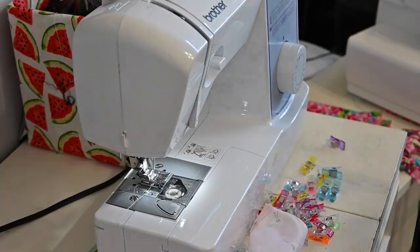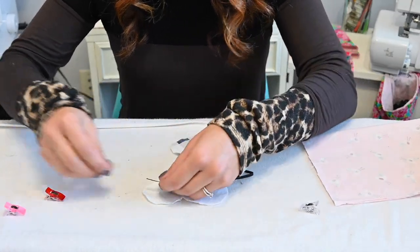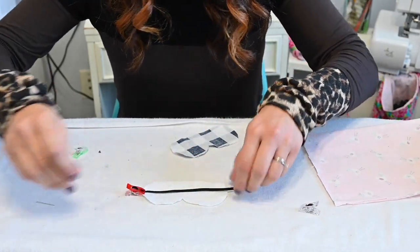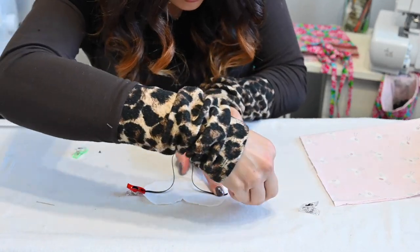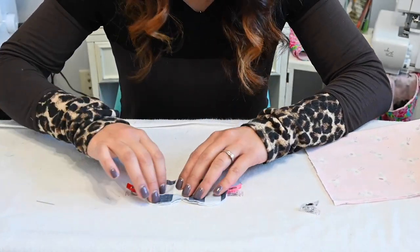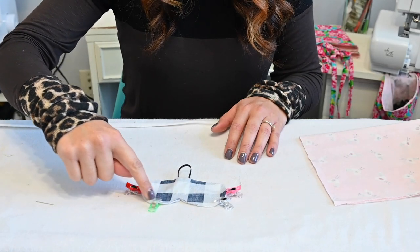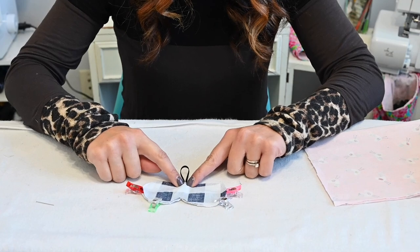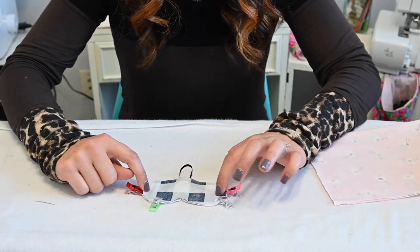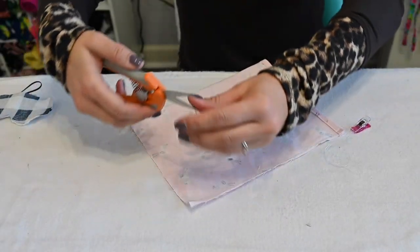I'm going to fold it right away. For the eye mask, I'm going to place my right side up of my liner and place my ribbon right at the corner edge — you can just pin or clip or whatever. Then I'm going to place my other piece right on top. Since I'm going to leave a gap, I'm just going to let my elastic hang out right here. I'm going to sew my mask all the way around that raw edge, leaving a gap to turn it, and I'll let my elastic just hang out the top. Make sure you don't get it caught in the seams except on the places you're supposed to, and I'm going to go back and forth on those to make sure they're nice and tight.